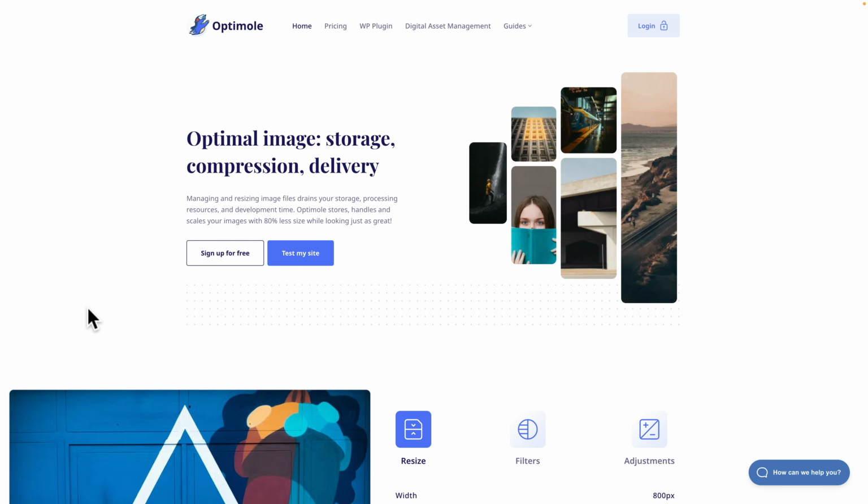So we're going to use Optimole and connect that to a test site, and we're going to see how the whole optimization side of things is handled and how you can use a tool like this to get peace of mind from your clients knowing that their images, when they're uploaded, will be optimized behind the scenes for them, and their website should carry on being nippy, fast, and ultimately, hopefully, pixel perfect.